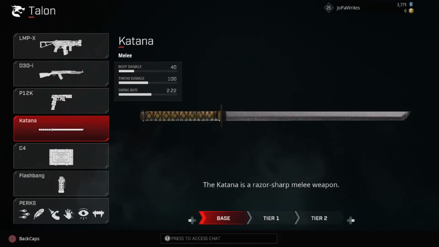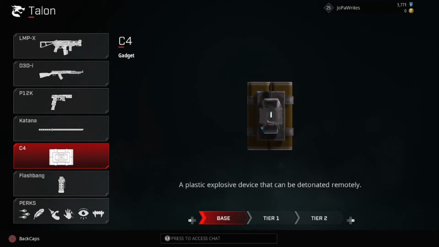He's got his katana. Again, this is a lot of fun. I love the melee weapons in this game, even if they're not always the most practical choice. C4. Now, the C4 is very nice for finishing enemies off, fully eliminating them. The biggest problem I have with them, you don't really toss them all that far. And because of that, it can be hit or miss as far as finishing enemies off or taking on enemies who are clumped together, crouched around a corner, etc.